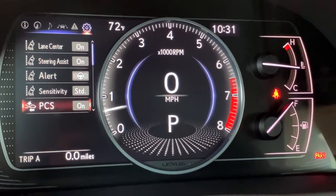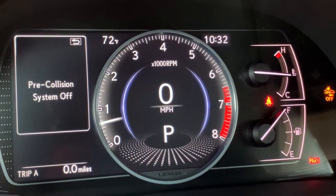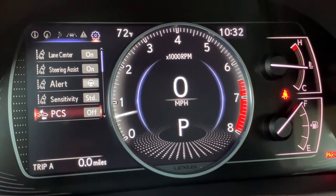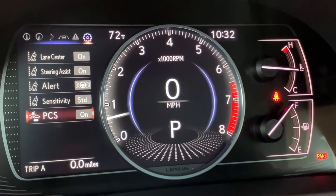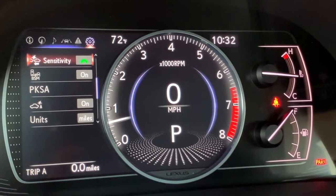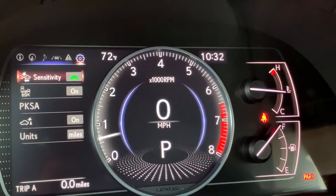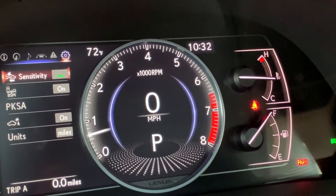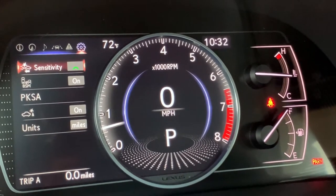Pre-collision system — this can be turned off, but you are going to get a warning message because we really don't want you to turn this off. We want you using the pre-collision system. In fact, if you turn your car off, when you get back in it's going to turn itself back on. Arrowing down, you can adjust the sensitivity for pre-collision — this is what's recommended if you find that you're getting warnings that feel too aggressive. You have a long-range warning, a mid-range warning, and a close-range warning. Most people prefer the midpoint.